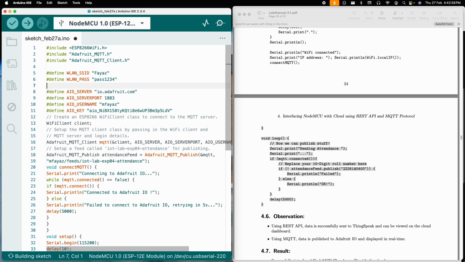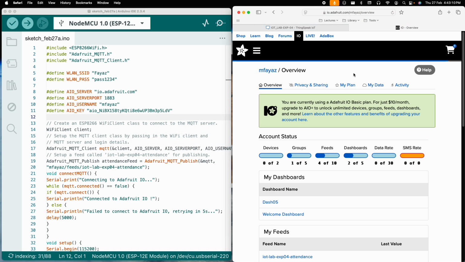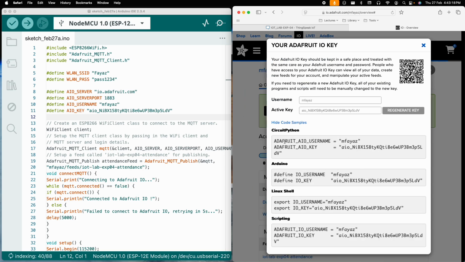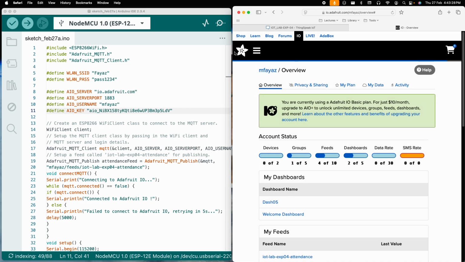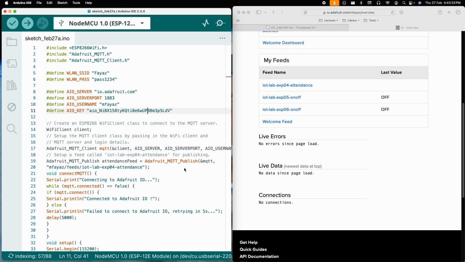This is for the hotspot, and these are, in fact, I didn't tell you about this, the Adafruit server, then the port, and then the Adafruit username and password. When you created your Adafruit account, you would get these when you sign up. And likewise the key: when you click the key section, this is the user ID, and this is the key that you need to copy, and that's what has been done over here. Good. And then we keep seeing. Posting should happen in the live data.